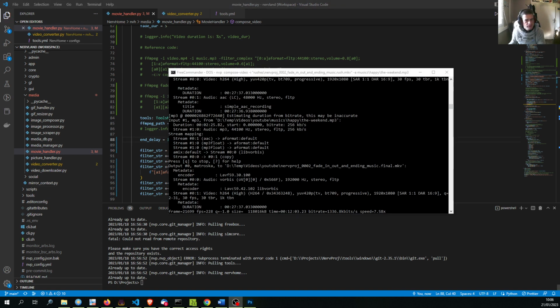Okay, the recording is still ongoing, and what I'm noticing here is that the frame rate is apparently much slower than when we don't have this loudnorm filter activated. So maybe it's using quite a lot of resources. We're waiting anyway.